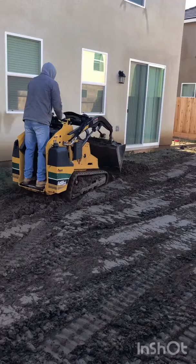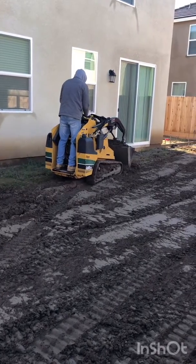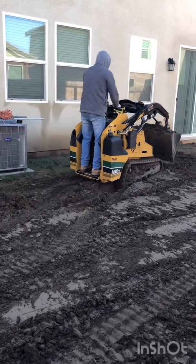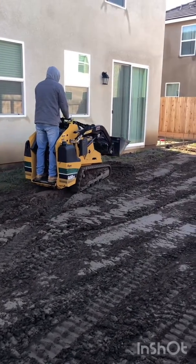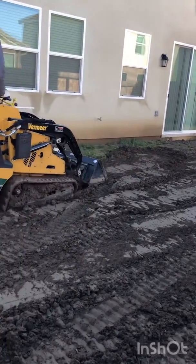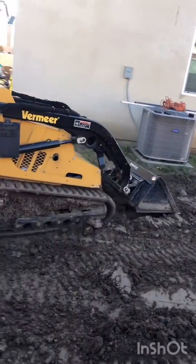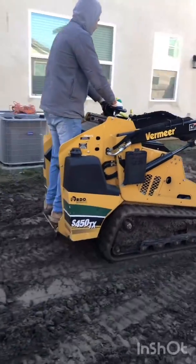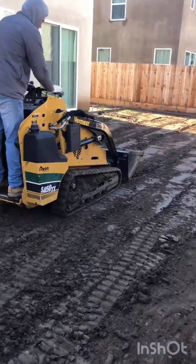Move on up there. It is a 36-inch, 3 feet wide, so it does fit any door. So the doors on the side of the houses are a good 6 inches and 3 feet. So it does fit any back door, any back of the house.